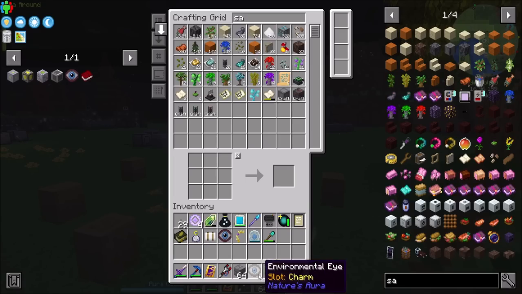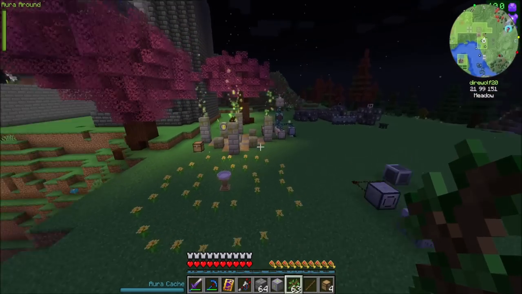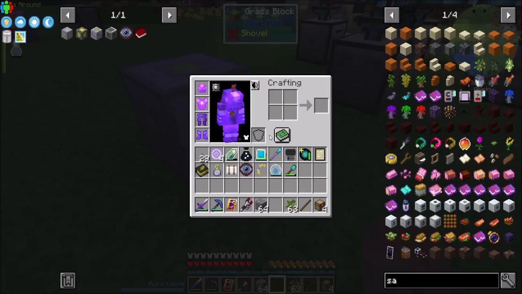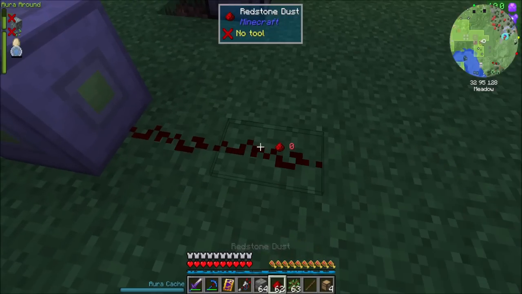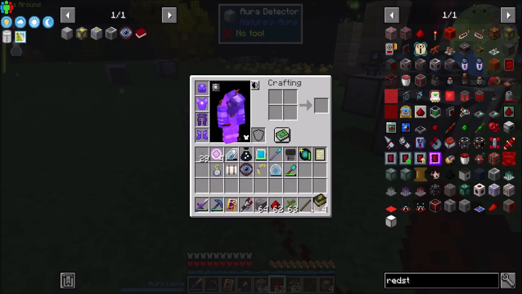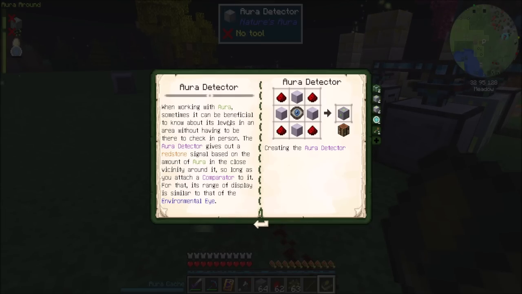Environmental eye. Sweet. The reason I made that is I wanted to make an aura detector which will apparently emit a redstone signal based on how much aura there is in the chunk, or in the area that it's in. Or so I thought. The aura detector gives a redstone signal based on the amount of aura in the closest city around it, so long as you attach a comparator to it. For that, its range of display is similar to that of the amount of aura.